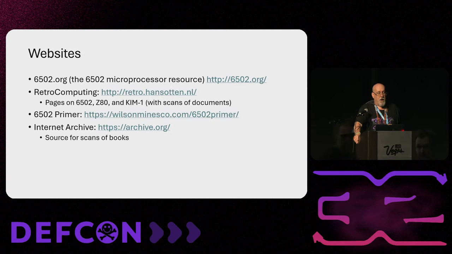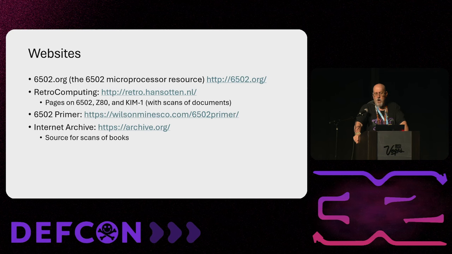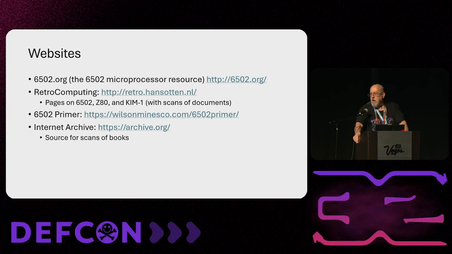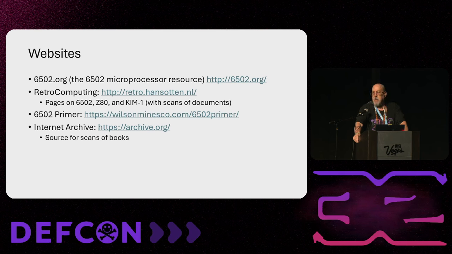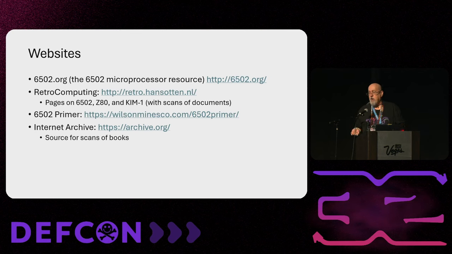This is the point where I'd recommend pulling your phones out, because I'm going to give a lot of resources and you're totally free to take pictures. Right at the top: 6502.org is the place for anything about the 6502 — emulators, software sources, hardware, tutorials, and everything like that. The internet archive is great if you're looking for books that you can't find or that are really expensive — you can probably find them as PDF scans. All the books I talk about, you can probably find them there. Me, I want physical books.